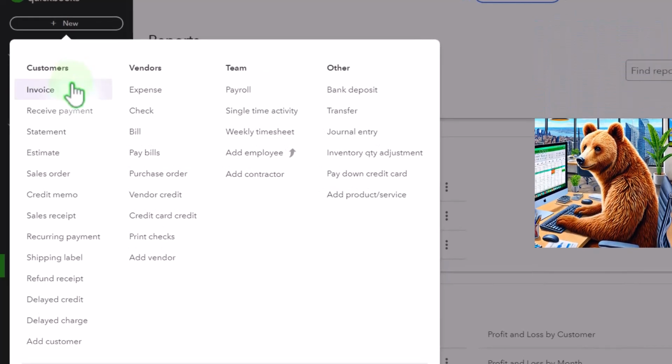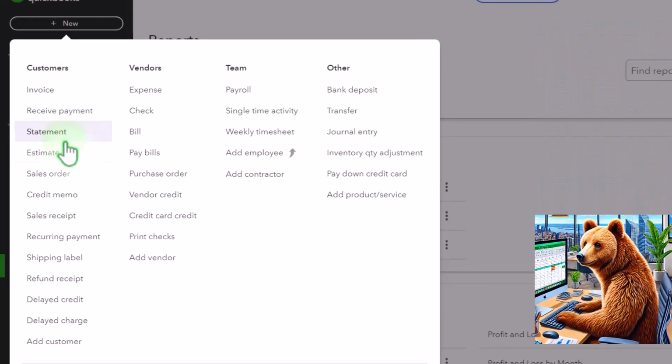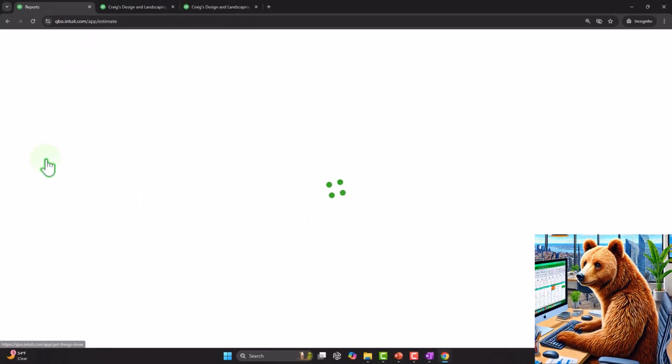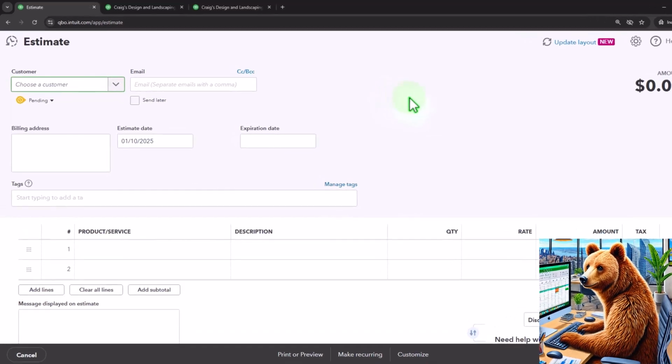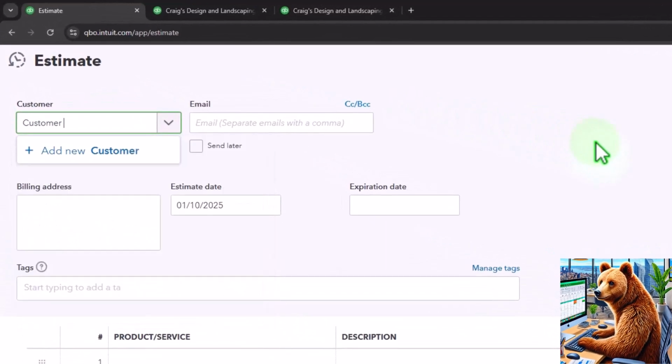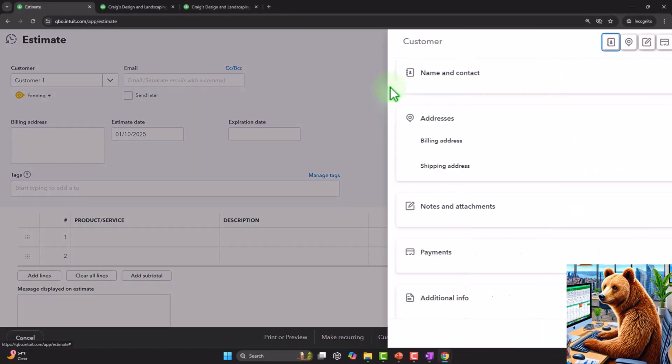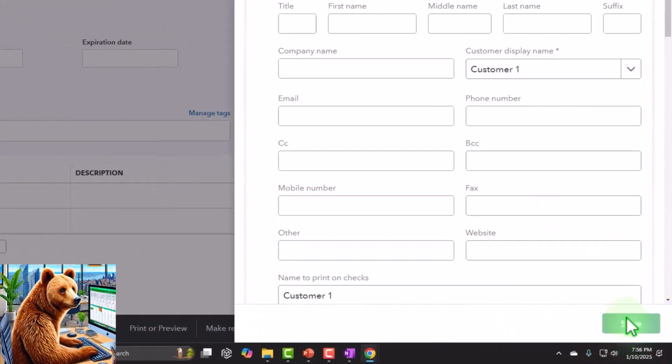Here we go. We're in the customers. Let's make an estimate here. We're going to make an estimate. So someone wants a job. Let's say they're going to call in and they want to buy some inventory. We'll do the inventory so we get an idea of the inventory as it flows through with the estimate as well, which makes it a little bit more complex. Let's make this a good old customer number 1 tab, and we're going to say let's save that.